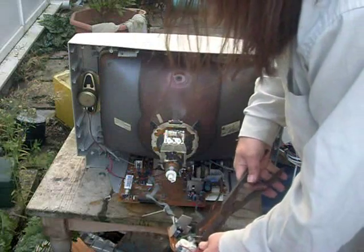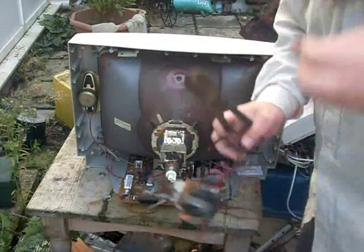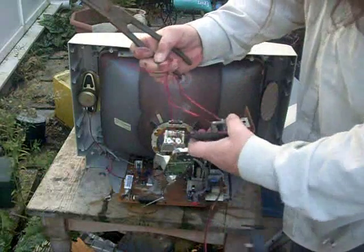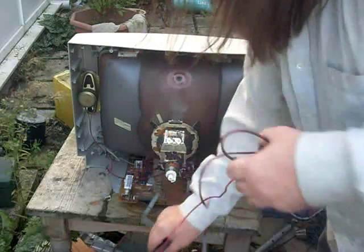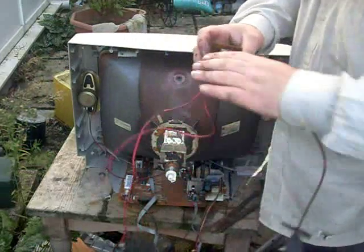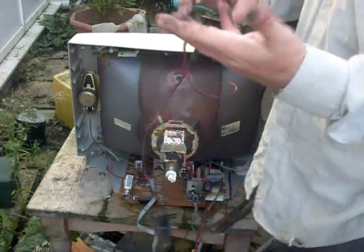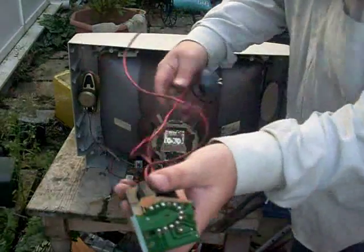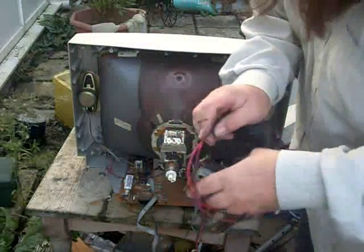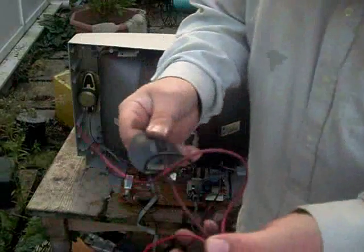There's the high voltage focus — that's only a medium voltage connection. There we go. That's the line output transformer of the TV. Oh, there's one capacitor on there — free capacitor. I will wipe this down a little bit before I send it. Nasty thing. But there are several tens of these that I have.